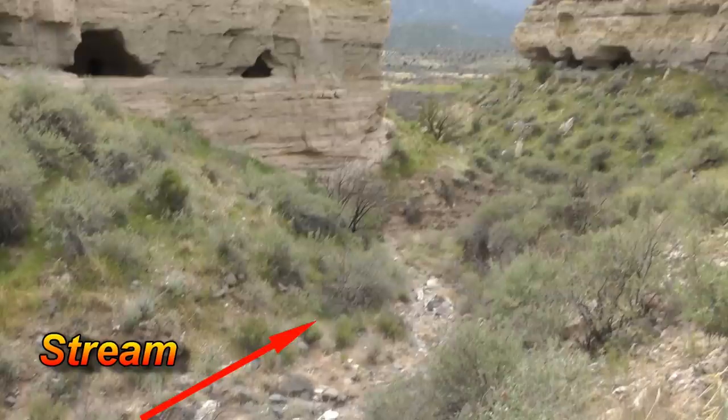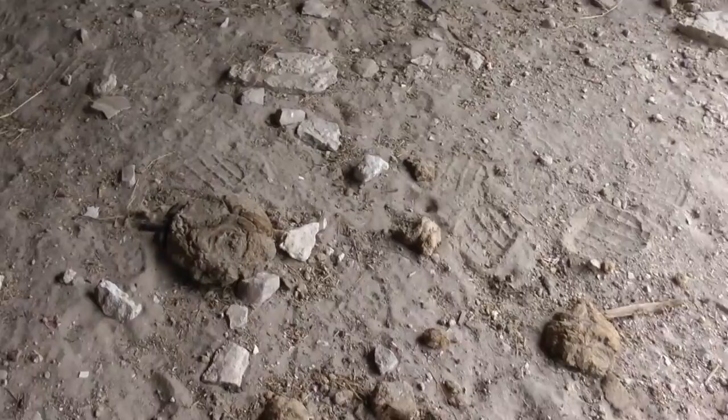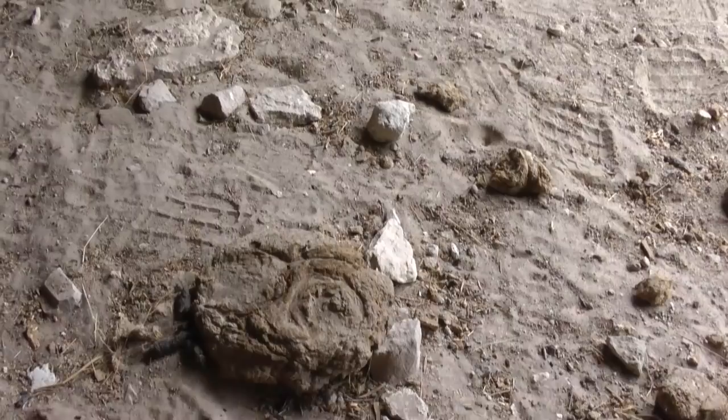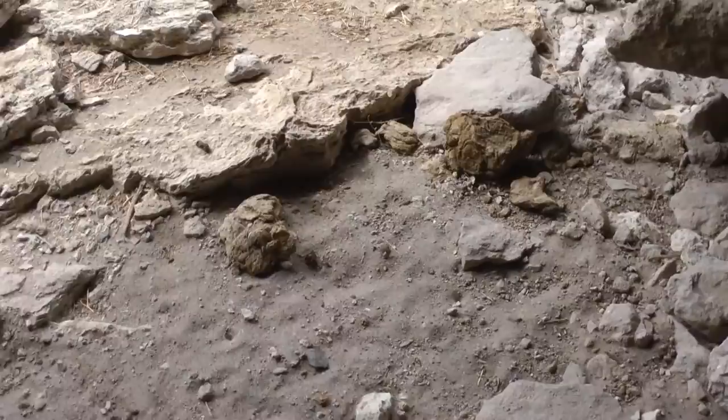This is very interesting here. Let's take a look at the ground. You see this over here? This is cow manure. This is an open range area. I am always amazed at how cattle can reach these inaccessible places, or places where it takes me so much effort and so much sweat and toil. But here I find that a good old cow had preceded me.